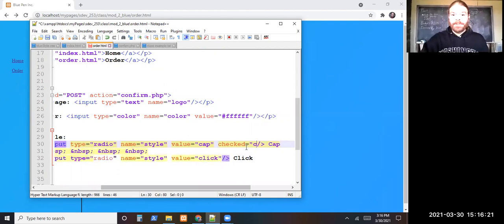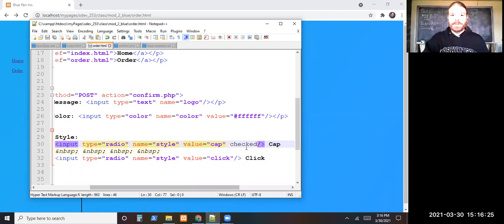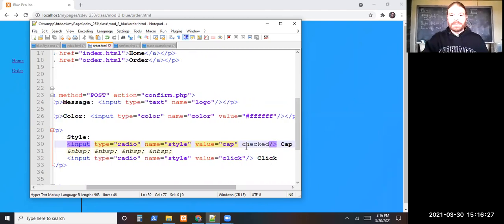But if it's a Boolean attribute, all we actually have to put in is the name of the attribute. I'm just going to write checked there. So now the caps, this type of pin, will be the default, and then they can choose if they want a clicker instead.